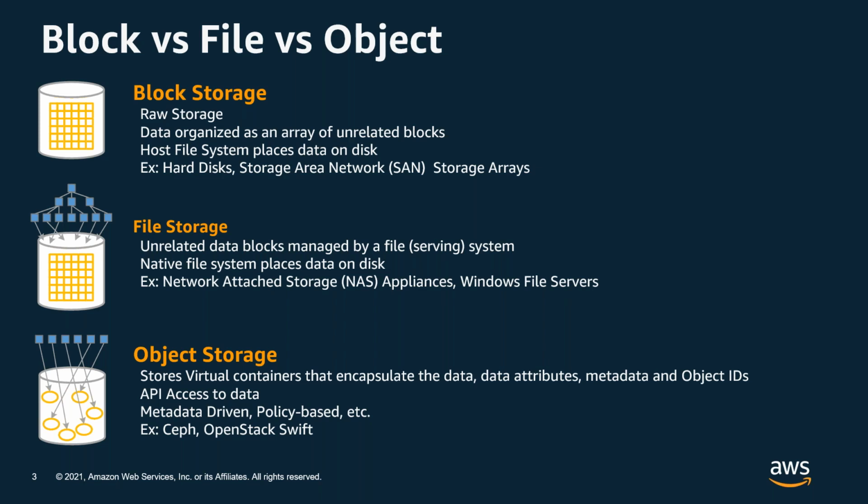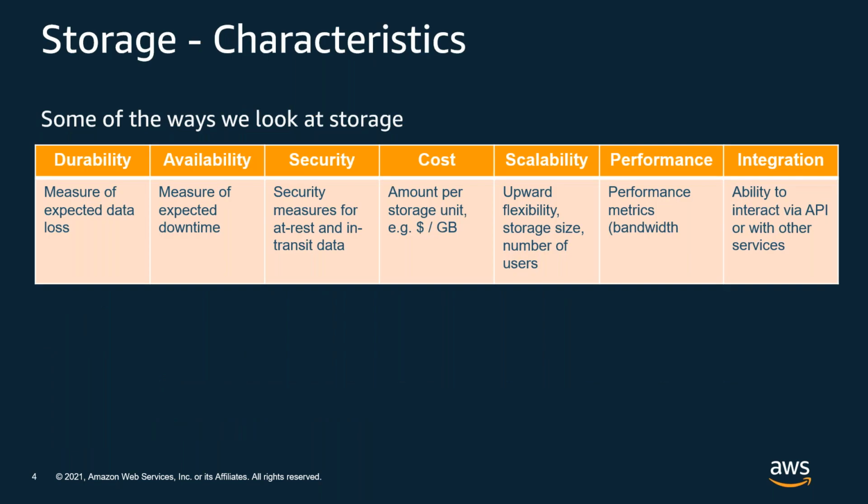Really, object storage is exactly that: it's storing objects. We don't store files in object storage, we store objects. It's sometimes a matter of habit to say, hey, I've got this file in an S3 bucket, because it looks like a file and that's what we're used to. But it's really just a blob of data, and there's no such thing as directories. It's really just a virtual container in object storage. An example of that would be S3, which is what we're going to be talking about today. Lastly, when we talk about storage, there are a lot of different trade-offs we have to consider.